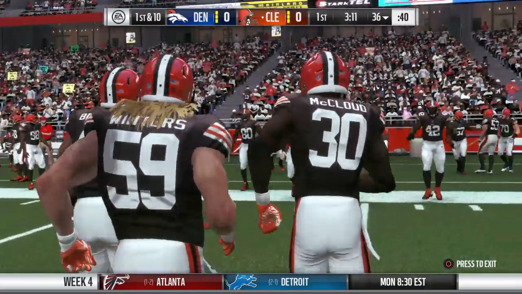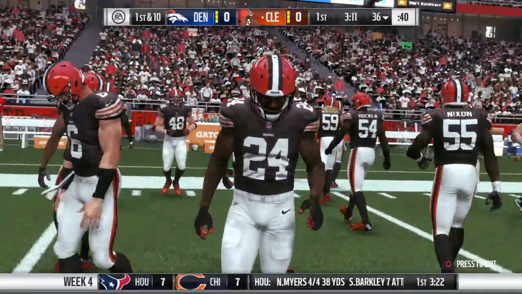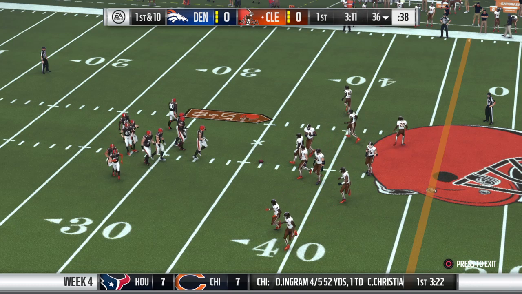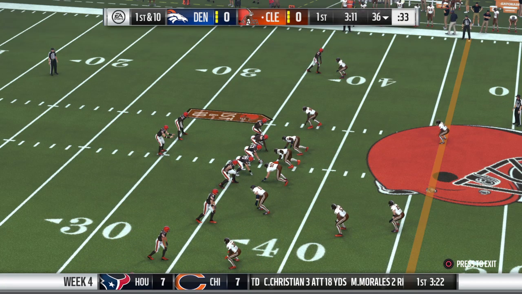And now Cleveland geared up to take the field. And last drive, 3 and out. Still a goose egg on the scoreboard. How do they break that goose egg? They've got to find a way to get the ball in the hands of their playmakers, get them some space, and try and make a first down and get some momentum going.